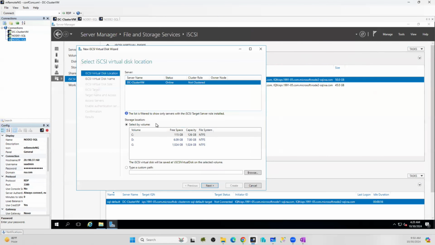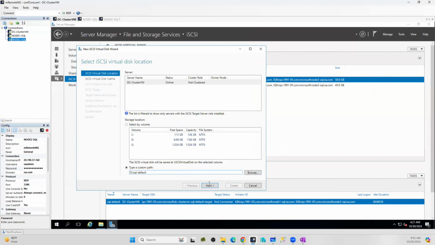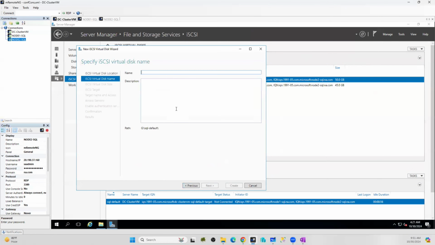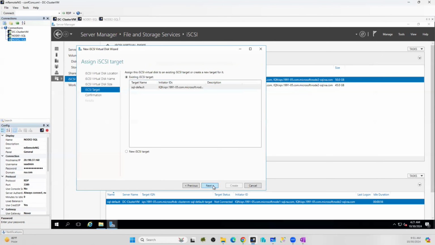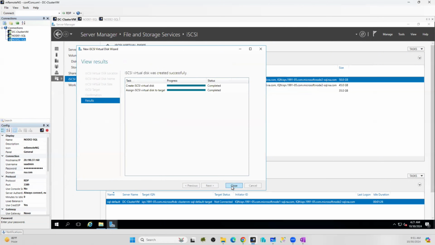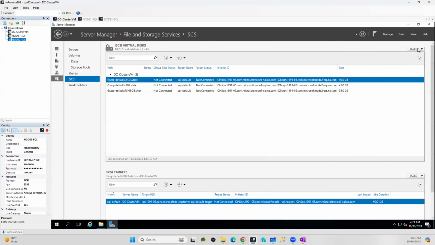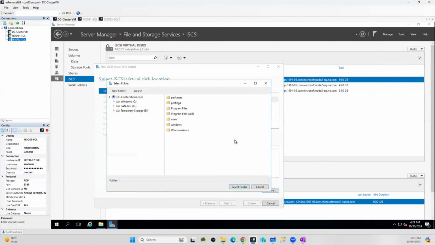For tempdb, I'm going for 35 GB. So 50 GB I went for data file, 45 GB for log, and 35 GB for tempdb. And for backups also, random storage, I'm selecting.